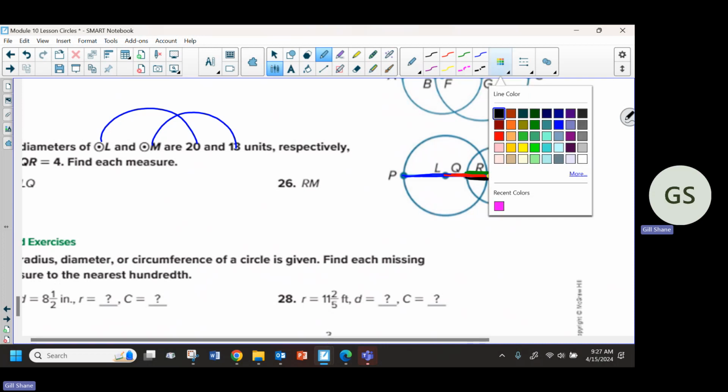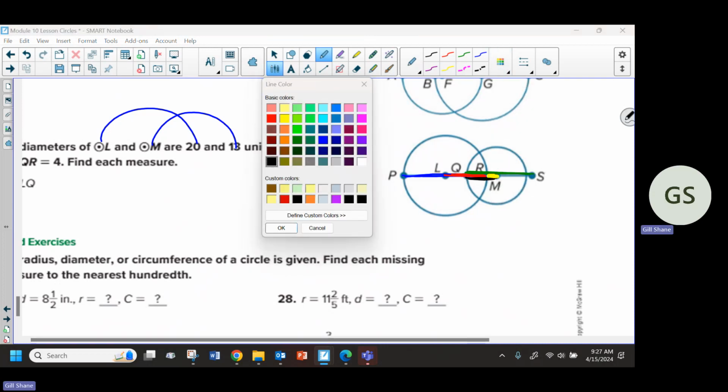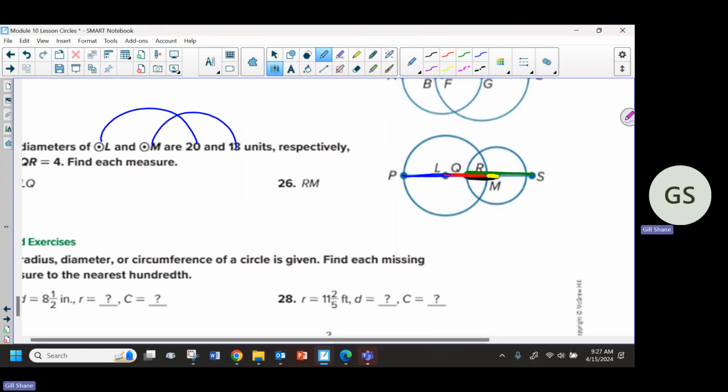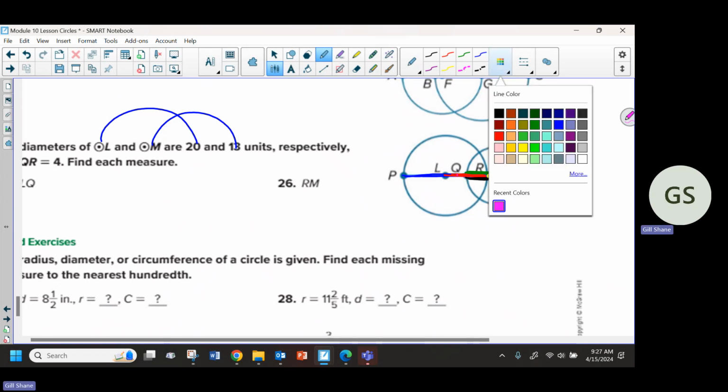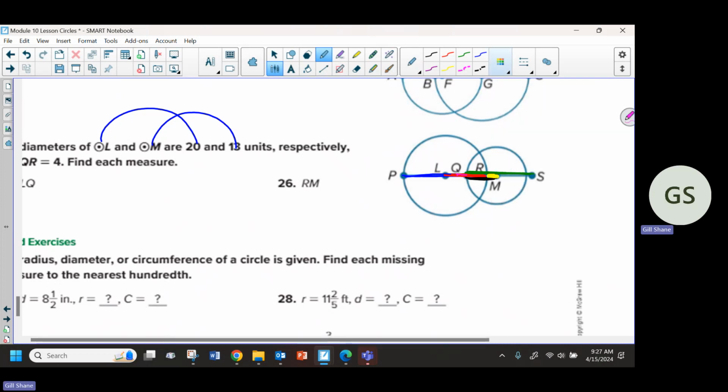So again, there are points underneath all of this. From that point to that point where R was, the point R, that's 4. So using all of those numbers, you have to calculate out, I believe, RM is one thing you have to calculate out. And then I forget what the other thing is you have to calculate out. But you just have to be able to put all this into a figure and figure out what's left.